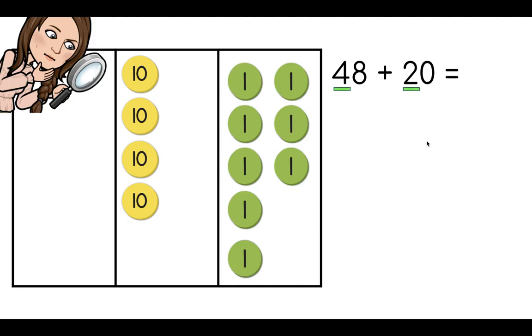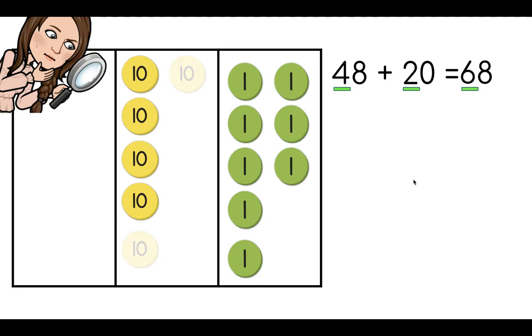Well, yesterday we learned that when we're adding groups of 10, the number or digit in the tens place will increase or decrease by the amount of tens that we're adding or subtracting. In this case, we want to add 2 groups of 10. Right now we have 4 groups of 10, so adding 2 more groups of 10 would give us 6 groups of 10. We could very well say or guess or predict that 48 plus 20 would equal 68 because I would have 6 groups of 10 and my 8 ones still remaining.